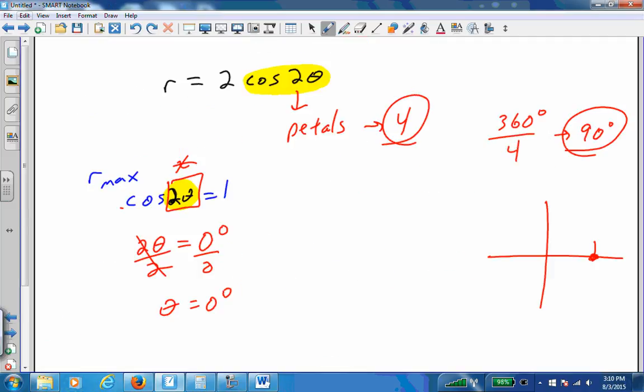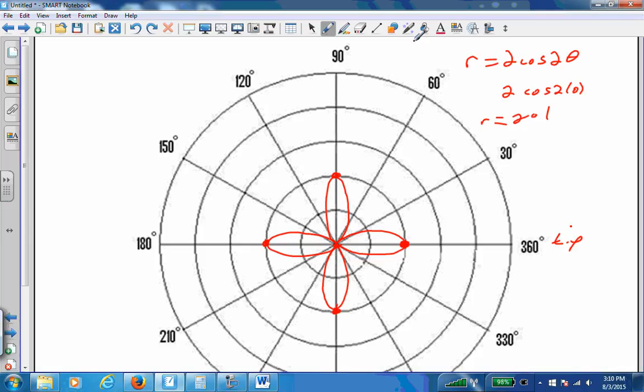Let's look at this one. At 0 degrees, what would you suspect that the slope of the tangent line is there? Undefined? If I were to sketch a tangent line, I would suspect that the slope is undefined there. Let's check that.